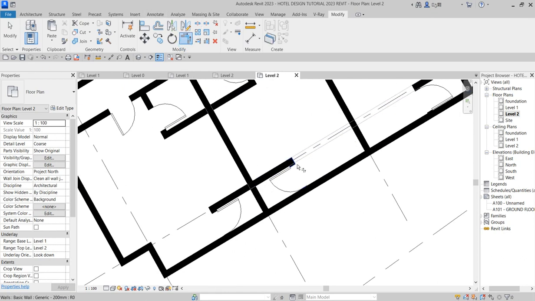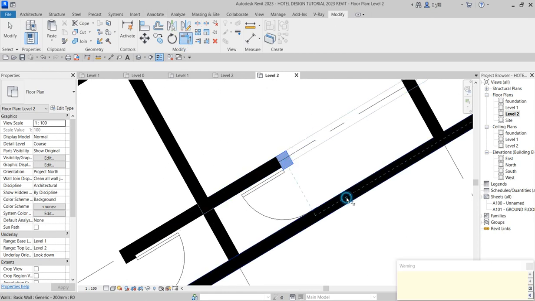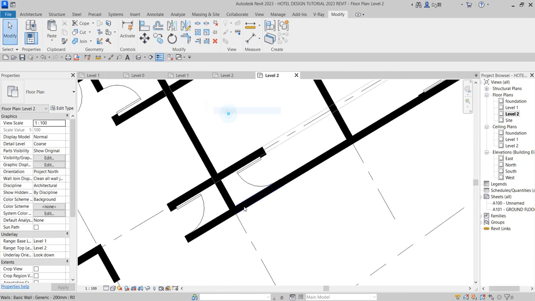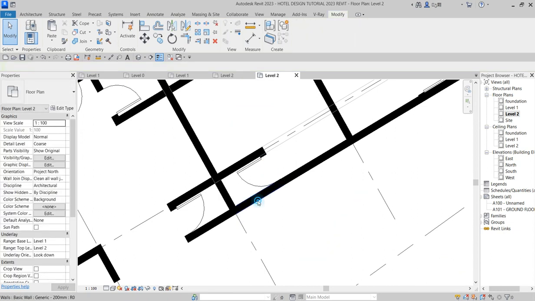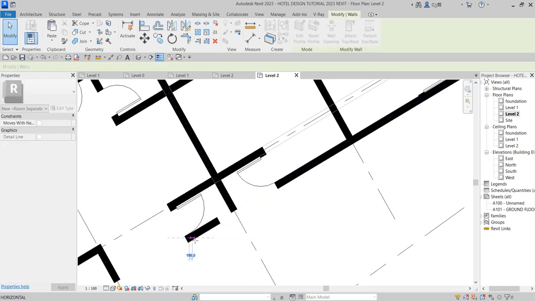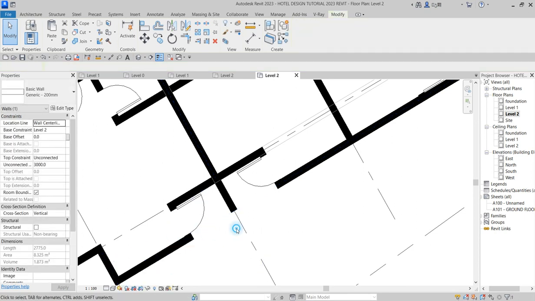So now, something is missing. This is what we shouldn't do. So bring this one here.